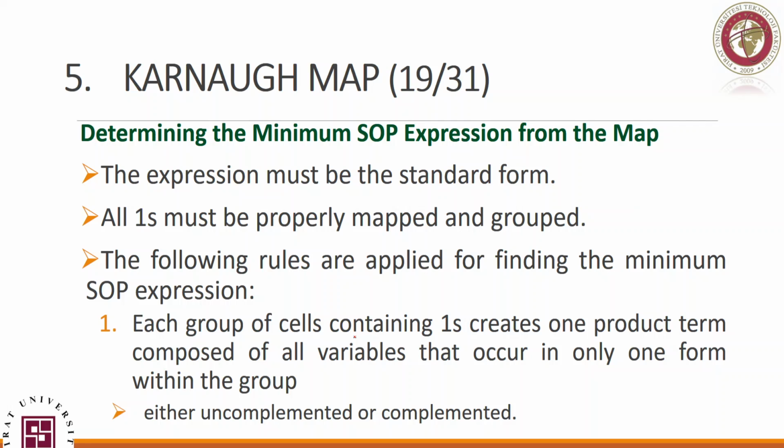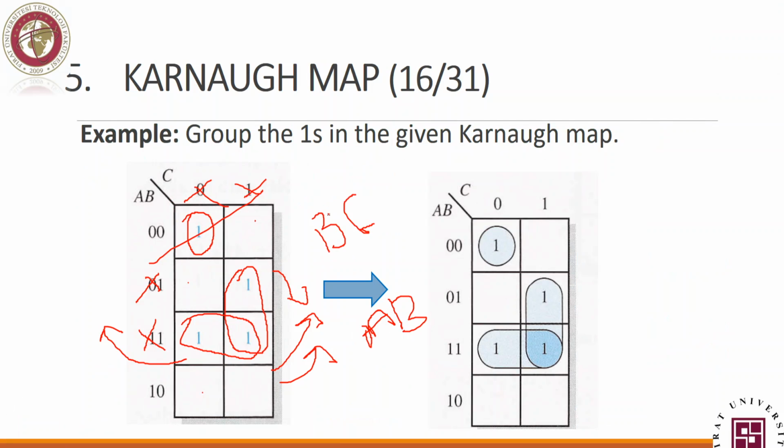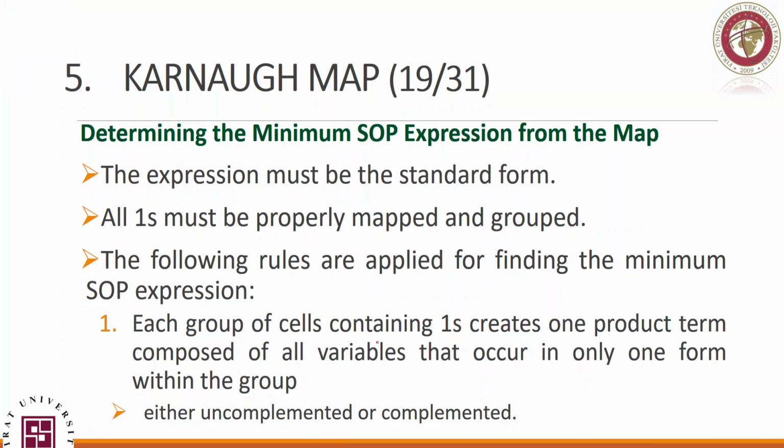How about deducing the SOP as I said here? How will I do that? Now I will explain about it. Now when you group these ones in groups or in maximum groups of ones, what you can do? In order for you to deduce or to create the simplest form, remember, if you have A bar in one group, they cancel each other. B bar, they cancel each other. C bar, they cancel each other. D bar, they cancel each other.